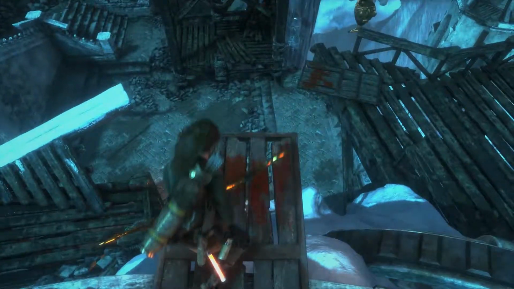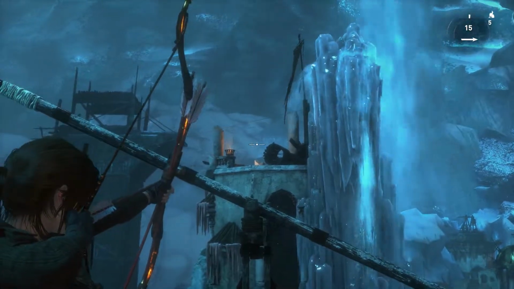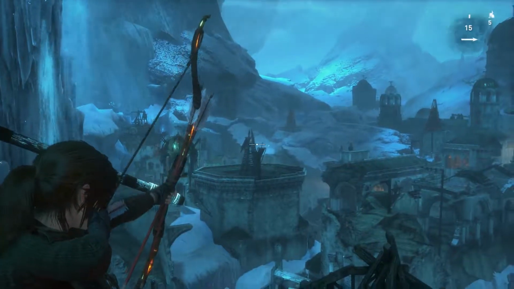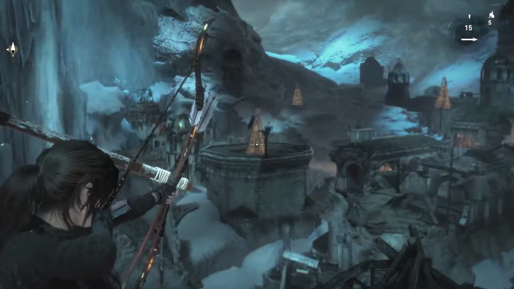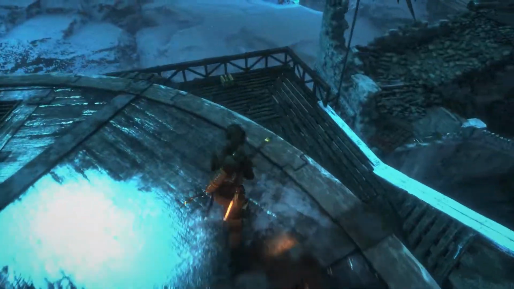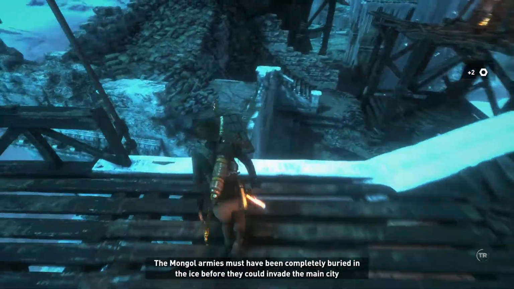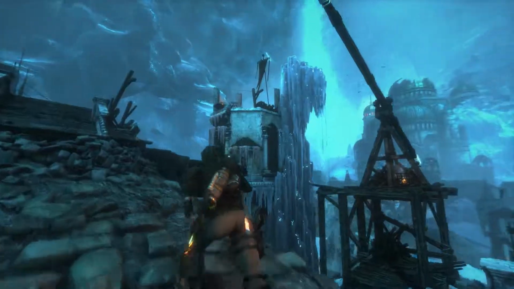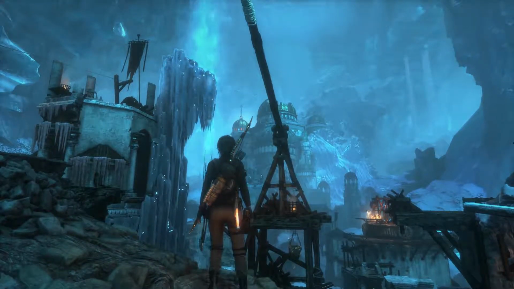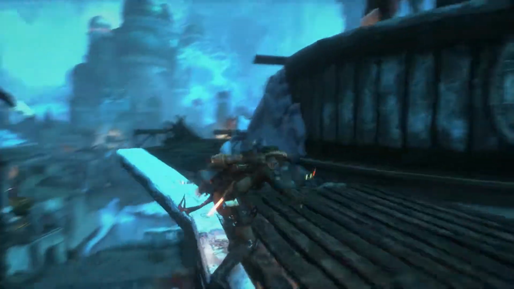Yeah. So we do need to connect this. Oh, there is also something highlighted. Another weight. Well, it worked last time. True. But we need some counterweight, right? Completely buried in the ice before they can invade the main city. What if we pull it? Has a small effect, not much. Could we use our own weight, perhaps?